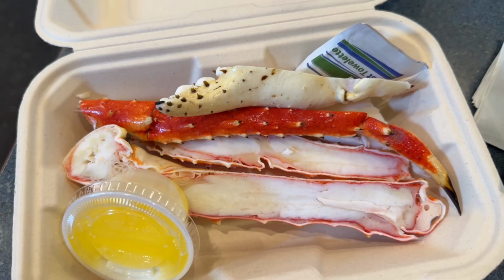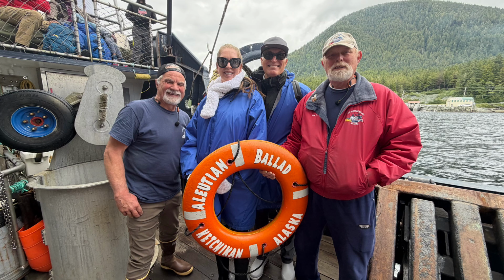Okay, so would I do it again? I thought it was really good, interesting, and I'm really glad that we did it. We're going back next year. I don't think I'll do it again. I mean, I think it was a great experience, but not something I would feel like I need to repeat. Yeah, the crab itself was so yummy. The stories were simply amazing. Those guys did a great job. I probably wouldn't do it again. I'm so glad I did it.